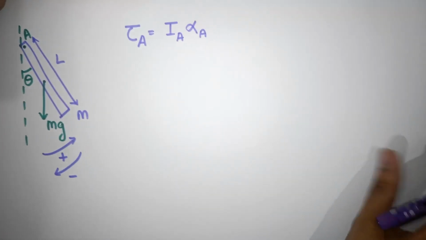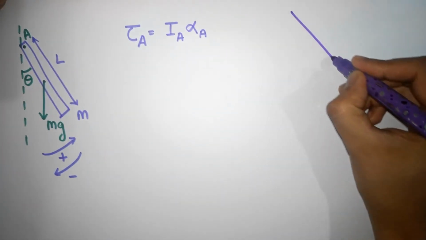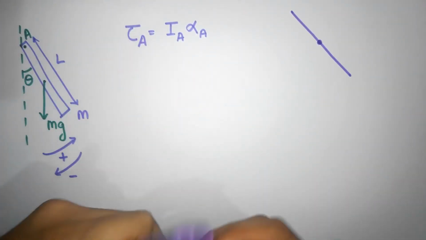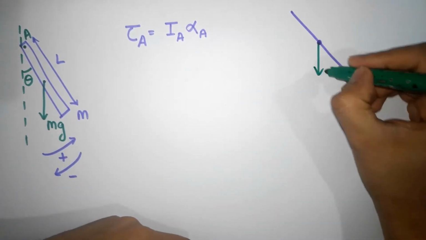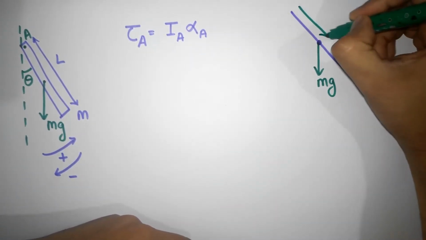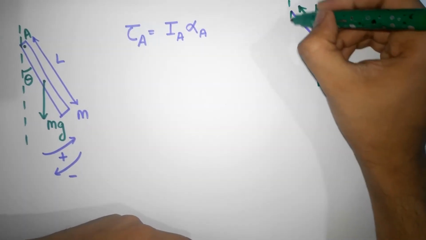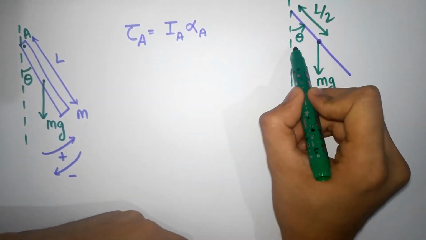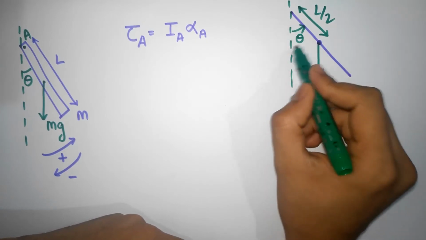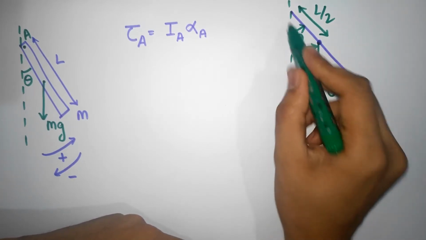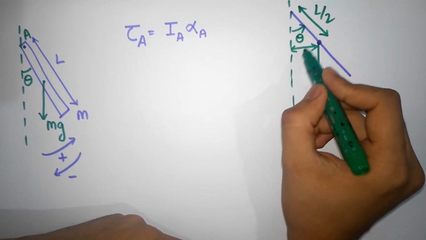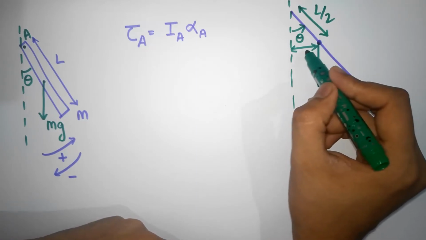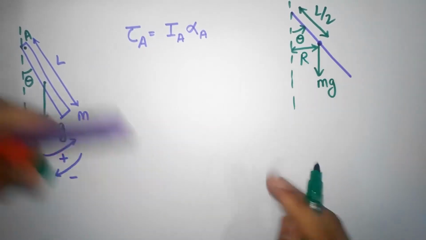So what I'm going to do is redraw this so that it becomes a little bit easier to understand the distances. So here is the center of mass, and the gravitational force is acting right at the center of mass. The center of mass must be right at the center, so this length must be L by 2. And we have this angular displacement as theta, and the torque is basically the perpendicular distance between this and this, which is basically this length. So notice we can use trigonometry for this little triangle, and this turns out to be sine, right? Sine theta is the opposite side divided by the hypotenuse. So this perpendicular length, let me just call that length r. We can calculate what that length is.